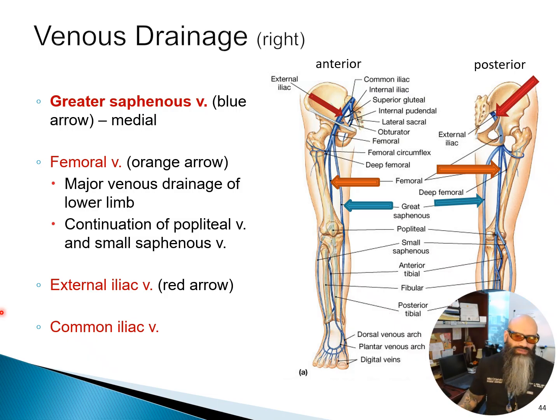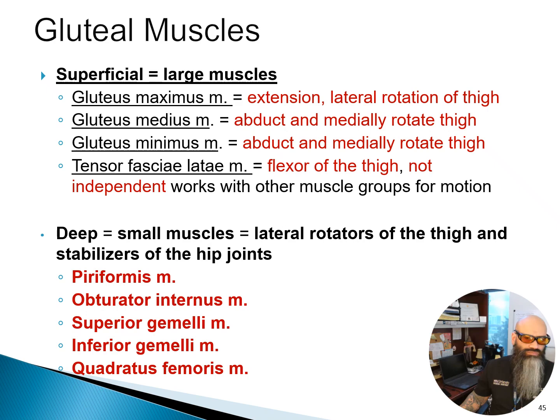Also, if there's arteries, there's going to be veins that help to drain the blood. I'm going to ask you that. Know your gluteal muscles. I know we discussed these in block 3. Now I want you to know these red areas you see there, the red font. Anything that's lateral rotation, flexion, medial rotation, internal rotation, and so on. Know the actions of these muscles from having this slide right here.